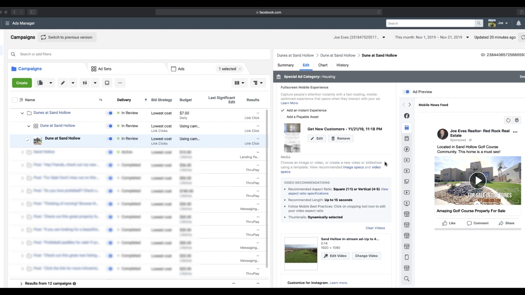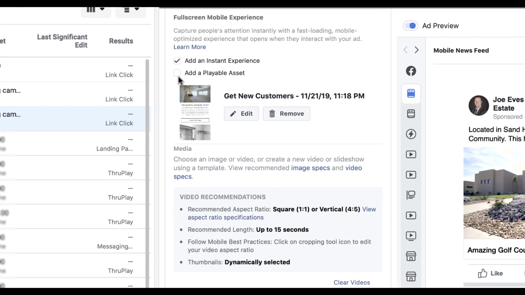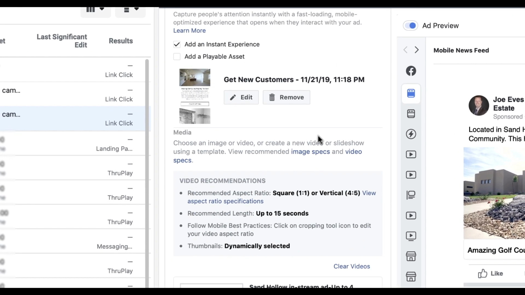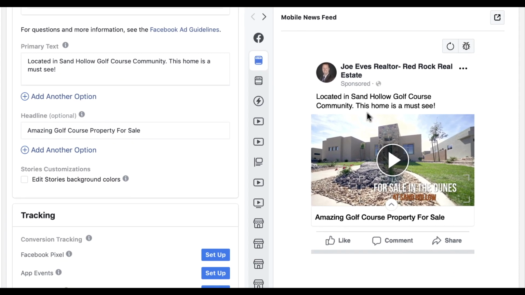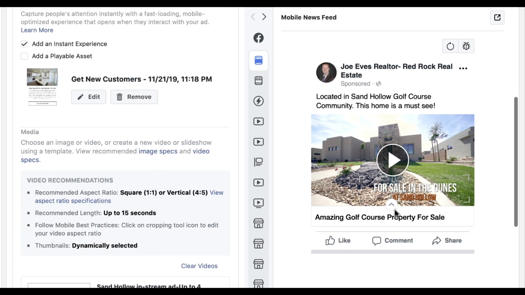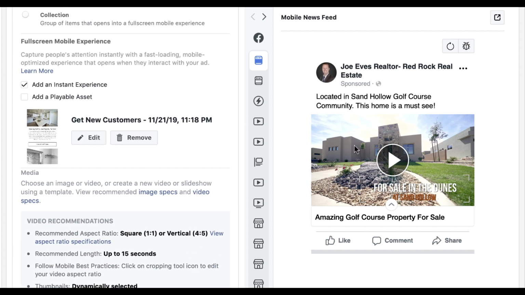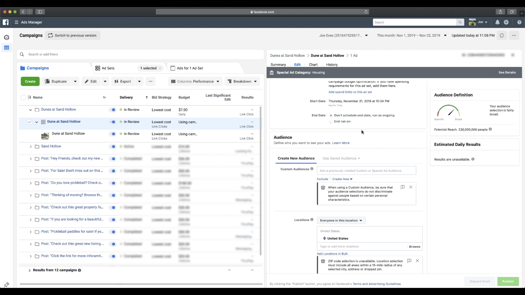You can do the exact same thing that we just did right here without adding an instant experience, and finish out this ad, and it would just be an ad like this. But where you have the option to get more information for the same dollar amount, why wouldn't you put more information in there? So hopefully that made a lot of sense, and hopefully you guys start using it and making some sales.